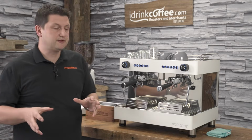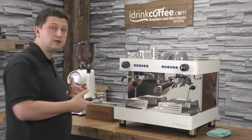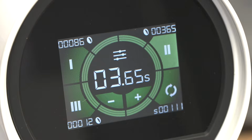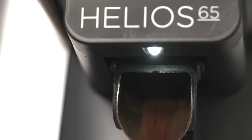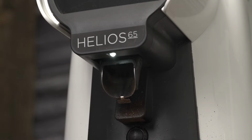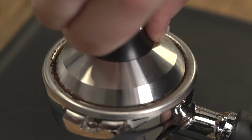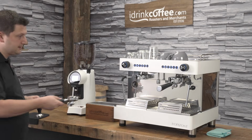So now I'm going to demonstrate the Horizont in action, and I'm going to make a couple of different drinks. The first thing that I'm going to do is a double shot of espresso, and alongside the Horizont I'm using a Eureka Helios grinder. The Helios is an incredibly fast grinder. My grind time here is 3.65 seconds. It's really quick and easy.